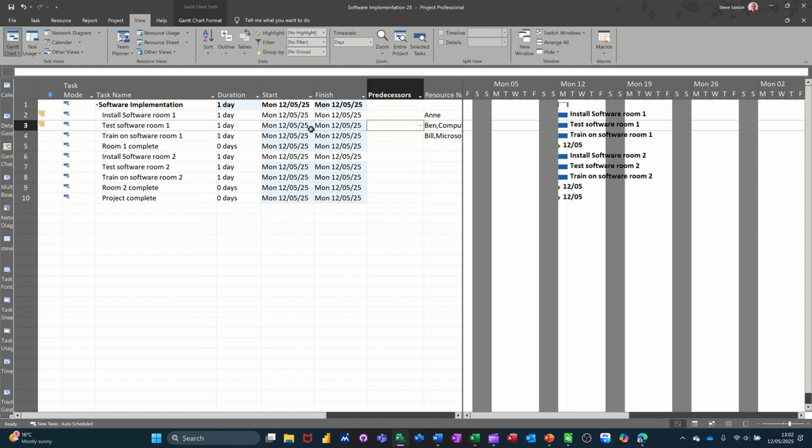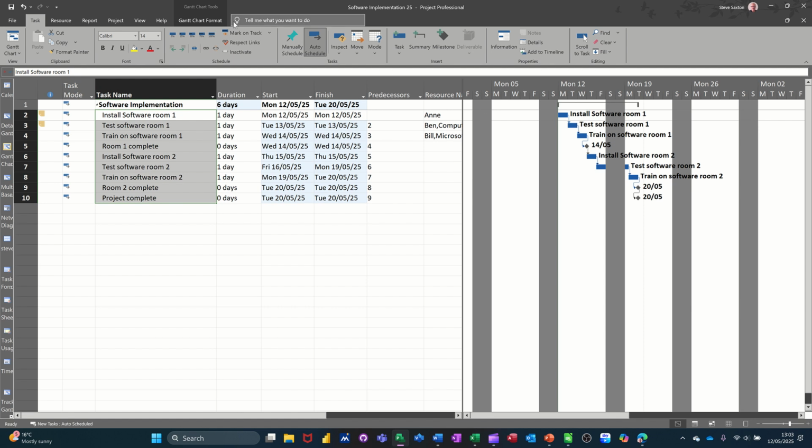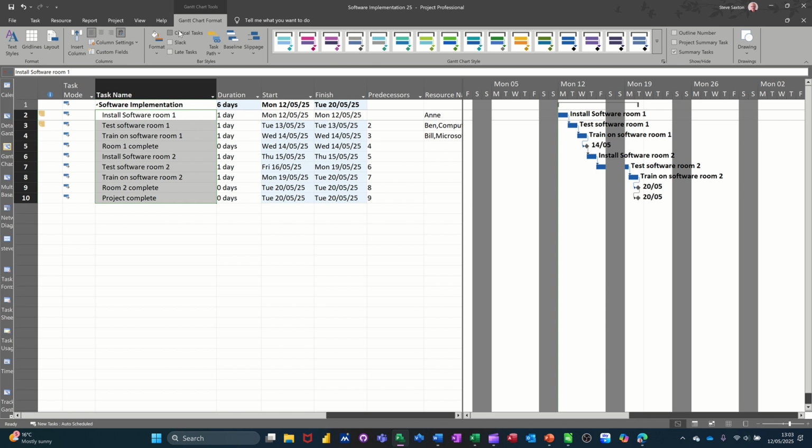Now, you can basically highlight all of the tasks, go to the task tab and click on the chain link, which will link all these tasks and put them in a sequential order, which may well be correct. If I go to Gantt chart formatting and tick critical tasks on, they will all go red because there's no slack between any of these tasks, so therefore they're all critical, and that's your critical path. But usually that isn't the case. I'll just take that off for a second.